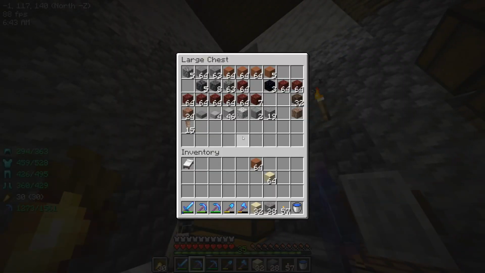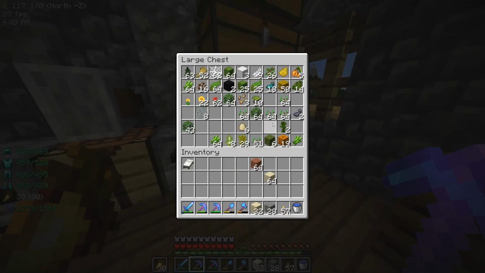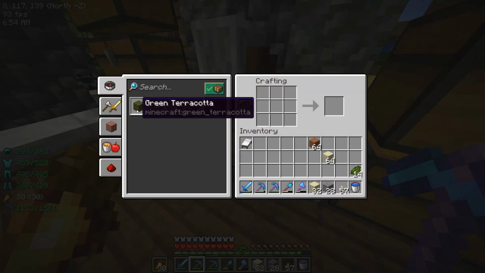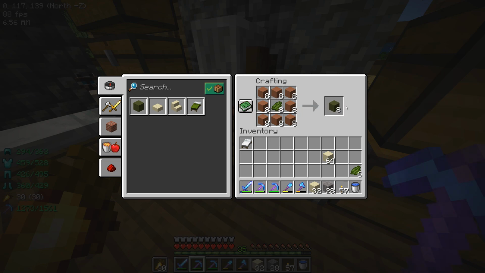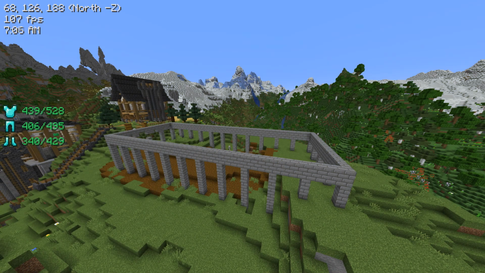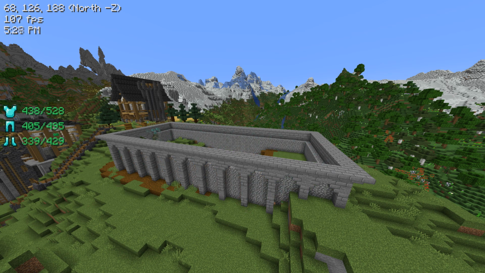And now all we need to do is make the green terracotta. So let me grab my green dye that I have here, and we will go ahead and craft that up. Now that all the boring stuff is done and taken care of, we have everything we need. Let's go ahead and build this build. I can't wait to show you guys what it looks like when it's done. Cue the time-lapse mode.